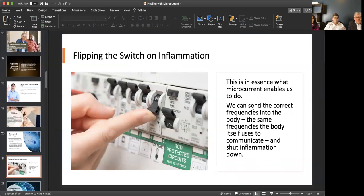We talked about flipping the switch on inflammation, and in essence, this is what microcurrent enables us to do. We can send the correct frequencies into the body, and these are the same frequencies the body uses to communicate, and we can turn off inflammation.